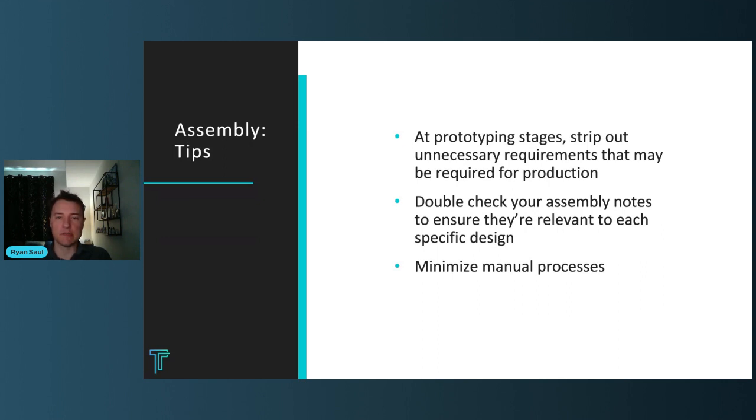What am I talking about? I'm talking about things like staking, underfill, conformal coat that you probably don't want during prototyping stages, but also some cleanliness requirements. A huge offender here is ionic chromatography for cleanliness testing. If you're building 5 boards to figure out if your design works, you do not need ionic chromatography.